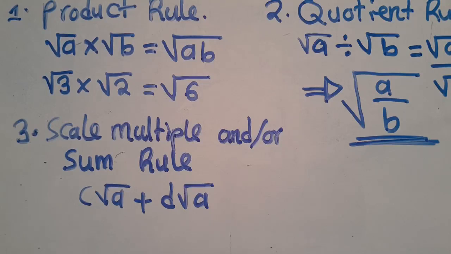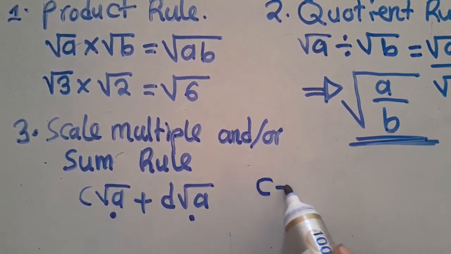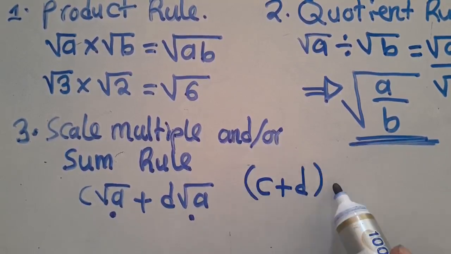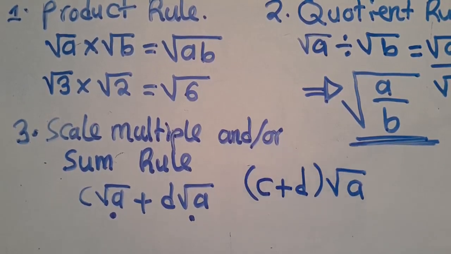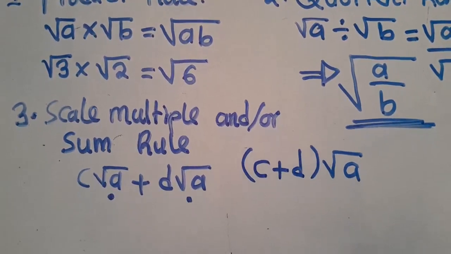So we said that whenever you are having same bases, you need to add the coefficients, then maintain the same variable. Let's say x plus x is just 2x, you've added the coefficients. When I say 4x plus 10x, you're just going to add the numbers, then you maintain the variable. So this is what is happening here. We're having root A. So it's just a matter of adding these numbers, C plus D, then you just maintain root A. This is what we mean.